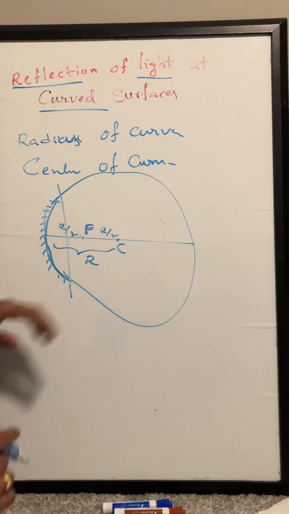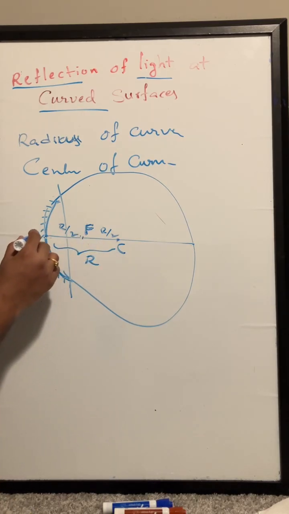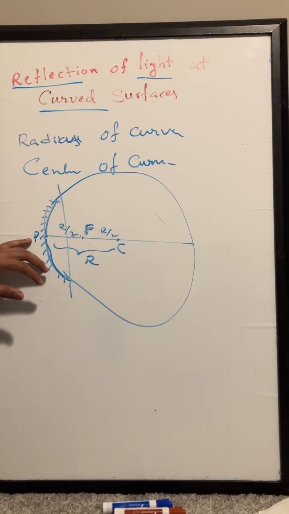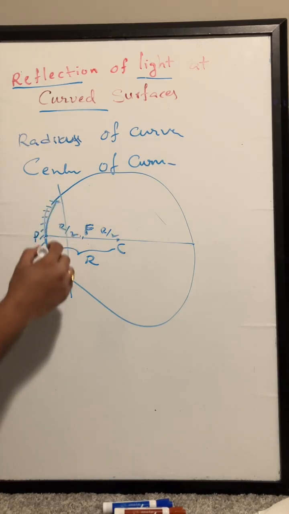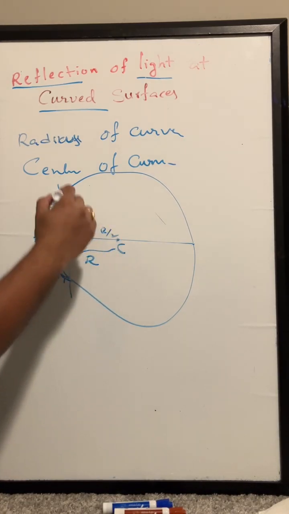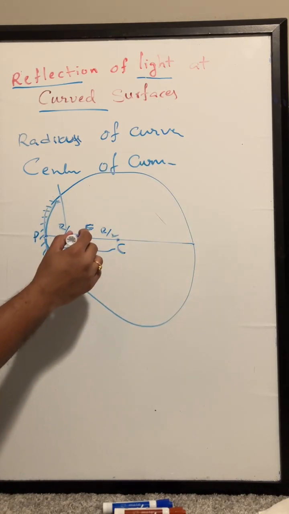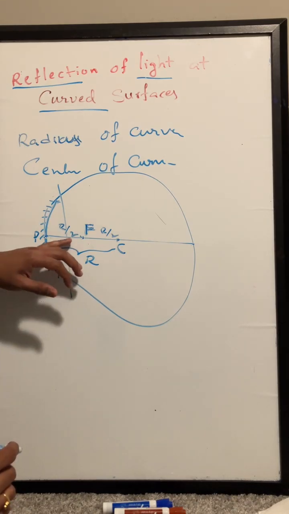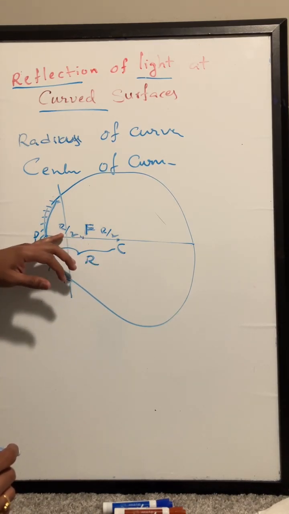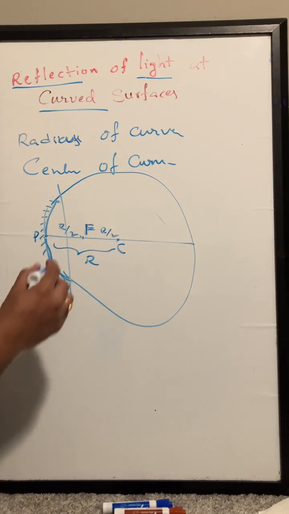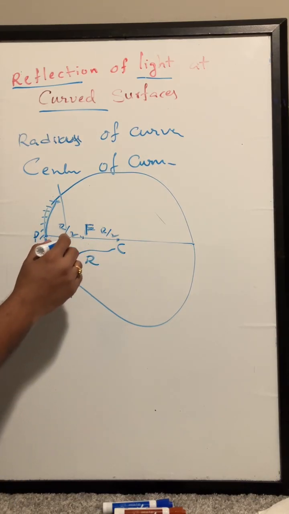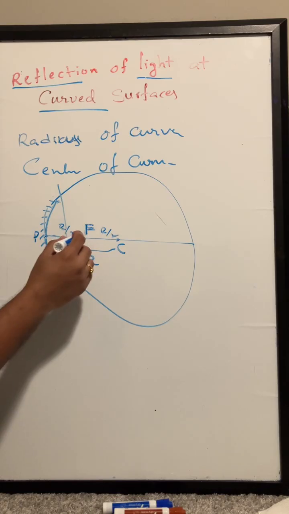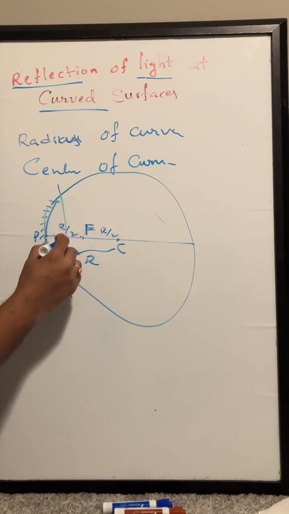So these are all important things, and this is called pole P. So yeah, I think these are the important points we need to remember. This is the curvature, and this is the center of the curvature if you make a bigger one, and exactly at half of the distance the focal point will be there, and the focal point will be half of the radius. And we also denote this focal distance as F.